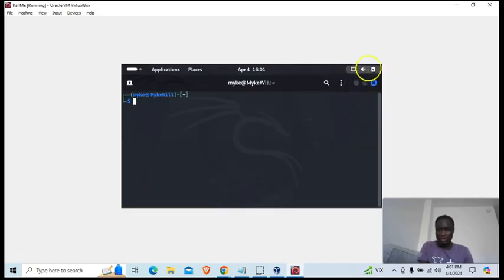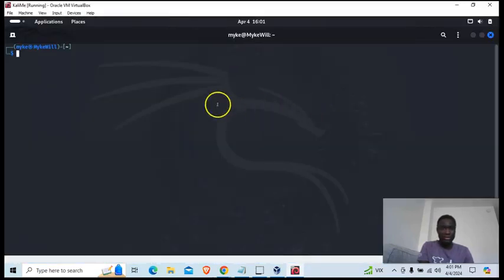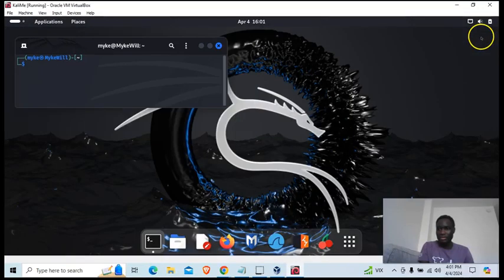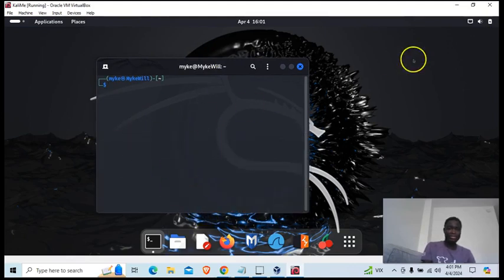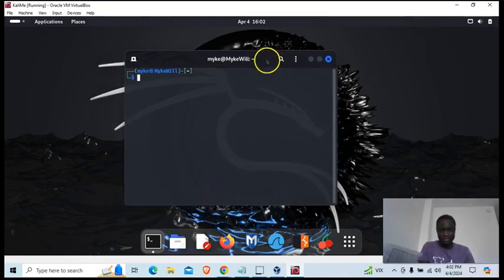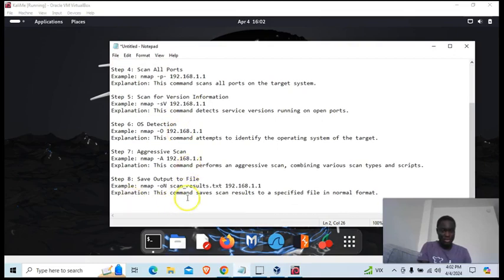I don't know if I can expand this. Let's see. Oh, okay, that's great. Let me increase this a little bit. So right, I'm going to start from the basics because I have steps up to step 8.